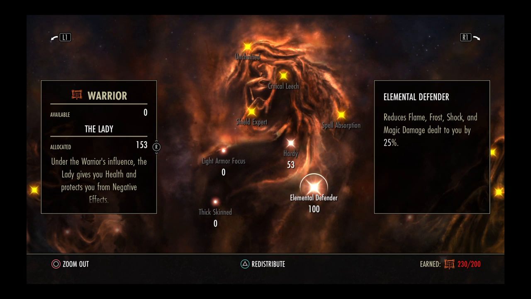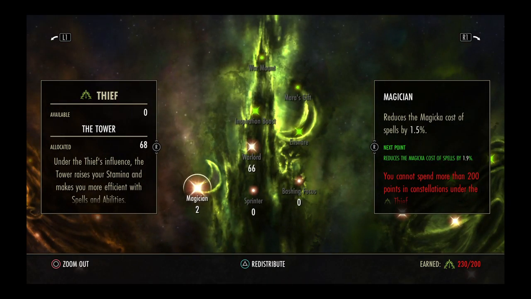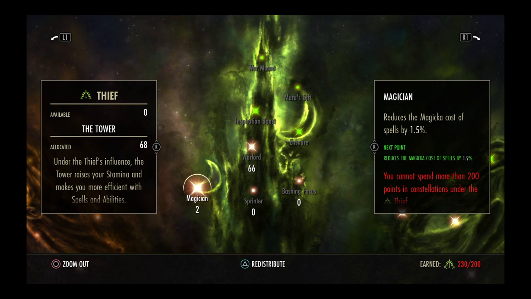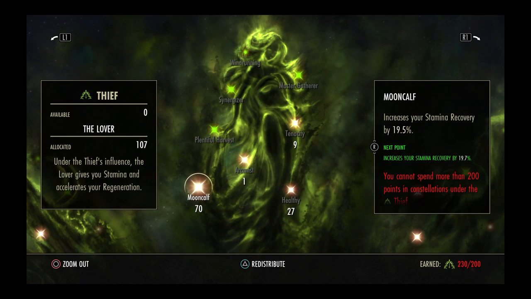I am a vampire to increase my recovery. So Elemental Defenders at 25%. Quick recovery is at 7.8. Magicians at 1.5, just because I'm using the Lotus Fan. I just want a little bit of magic recovery, but not a lot. Warlord, we want to reduce as much ability as possible, so at 12.5. Mooncalf's at 19.5. I am a Bosmer. I don't need it up so high. Now, if you weren't a Bosmer, I would suggest allocating more points into this.